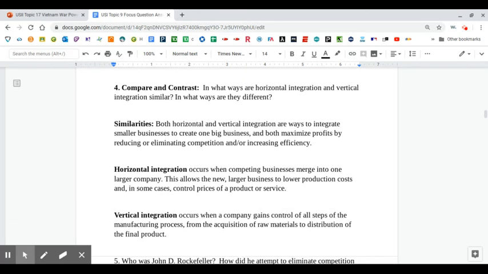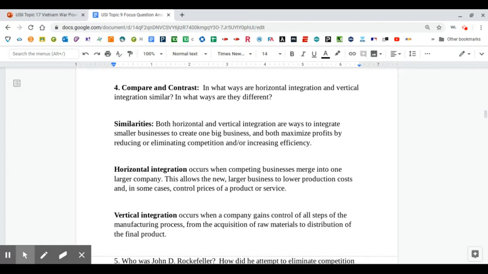So in both cases, they want to integrate smaller businesses to create larger ones. So it's kind of through consolidation. So if you have a whole bunch of small businesses, let's say you have people who are looking for oil. So you have just one person looking for one well at a time with just one rig to do so. But if you have a huge oil company come in, they kind of canvass the entire area, which means they can hit all the different spots as they look for oil. So by combining smaller into big, this maximized profits. This reduced a lot of redundancy. Also eliminated competition, which is really an important thing as well.